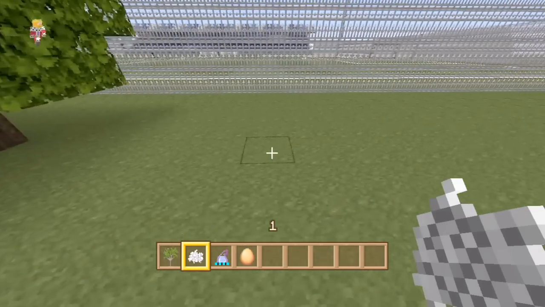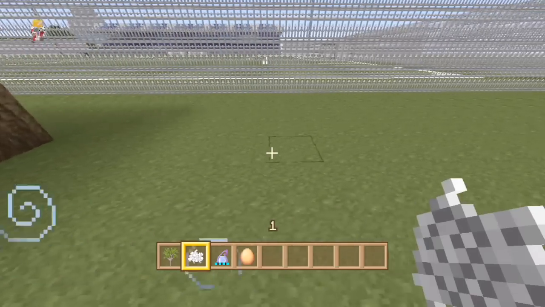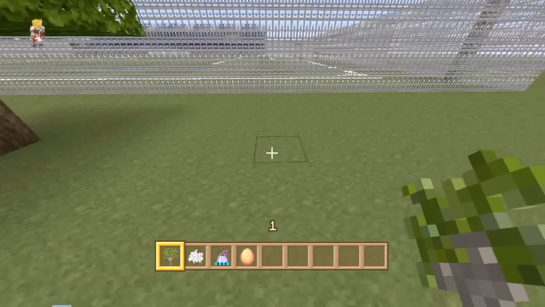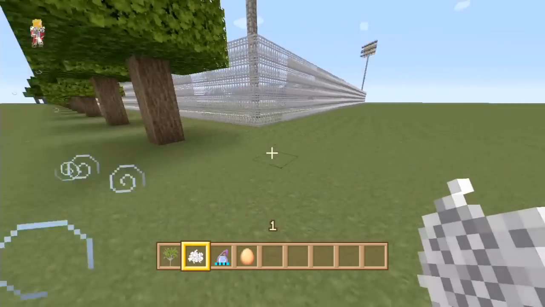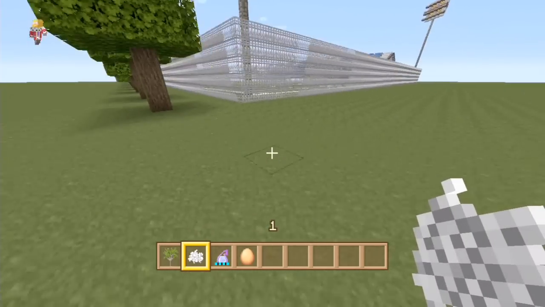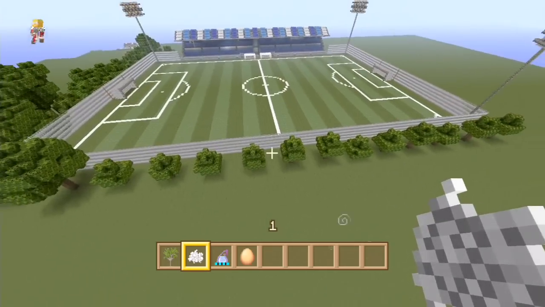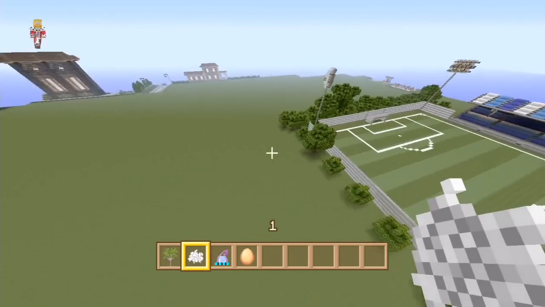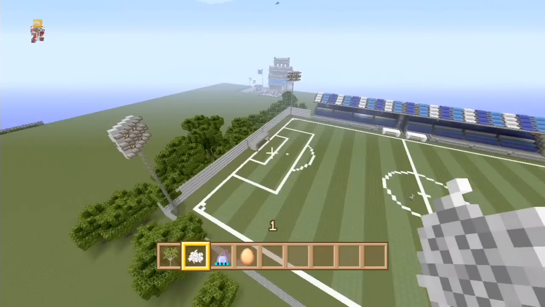Now down this side of the pitch, we're going to need a car park. We're going to need somewhere for the people to park. Not a huge one. I mean, Norwich City Stadium doesn't have an absolutely massive car park. Obviously, I live by Norwich. I don't like that big tree there. Oh well, it doesn't matter too much. That's pretty good though. I like that. A little bit of greenery around here.